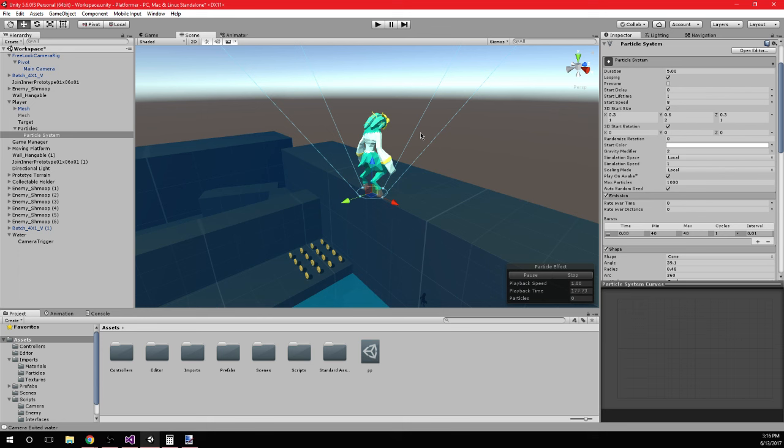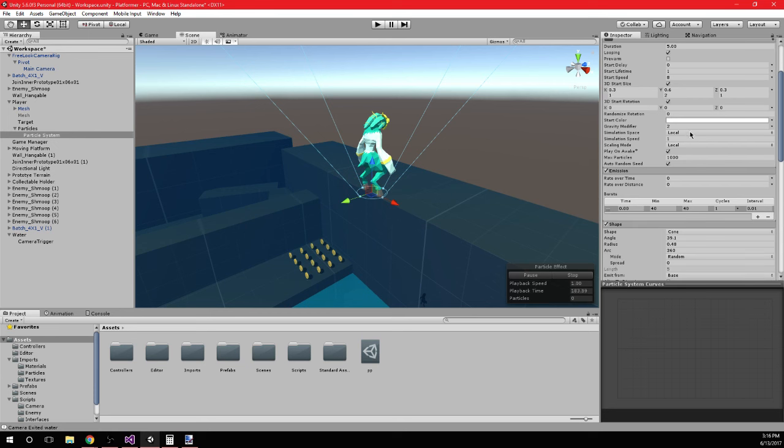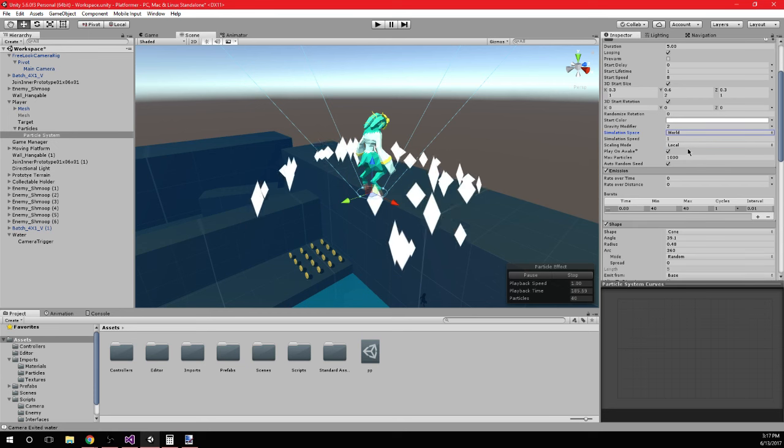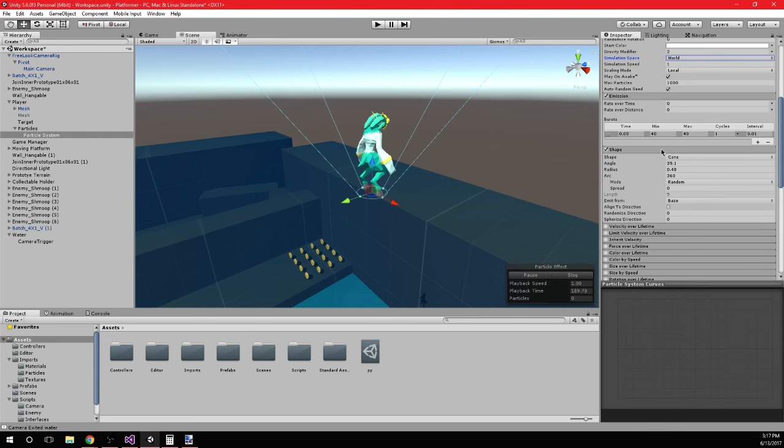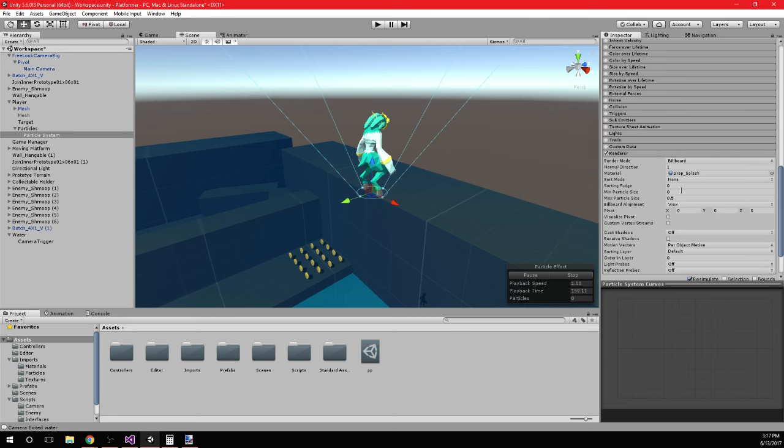This is gonna fire a bazillion times because we don't have a buoyancy thing, but we'll figure it out. Simulation space is gonna be world space. Whew! Beautiful.